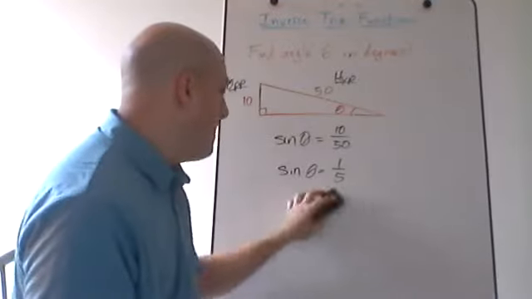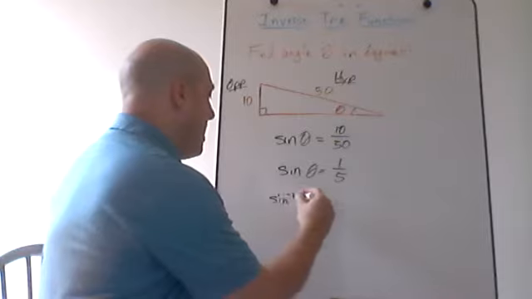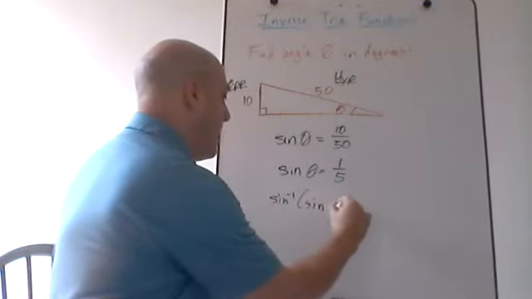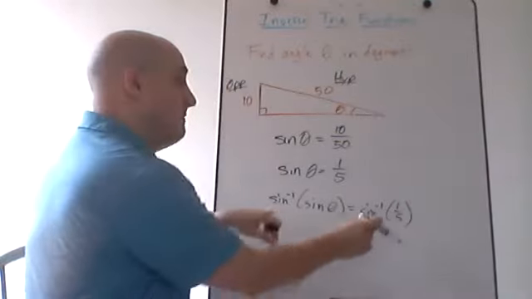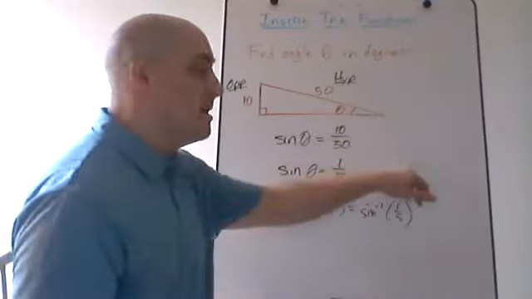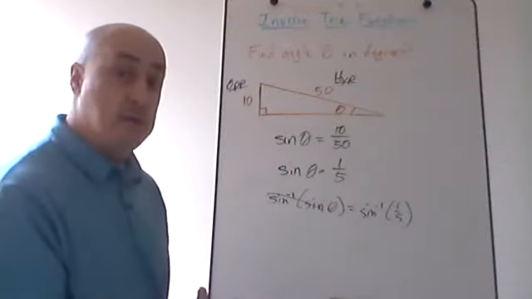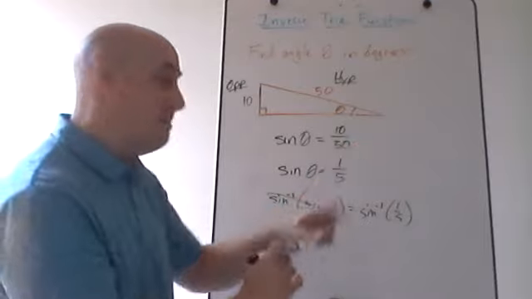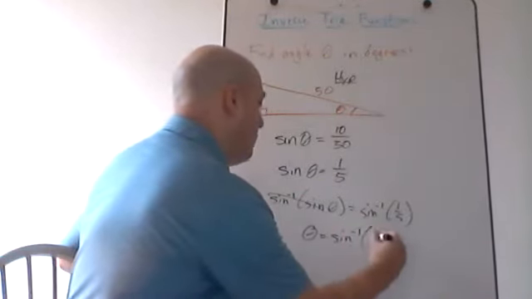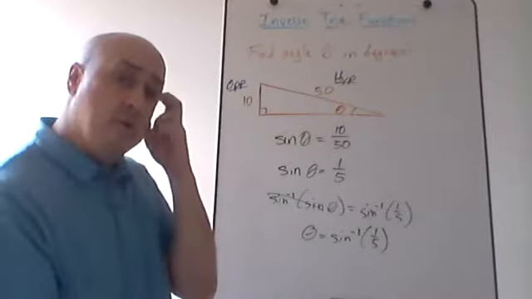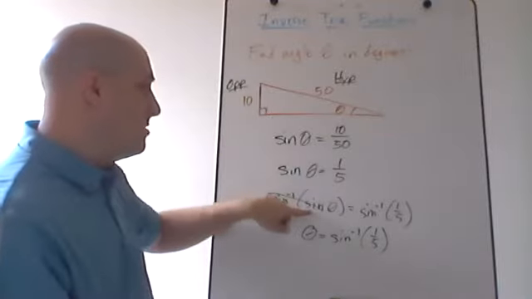Well, here, just to kind of take it back a step, to cancel out the sine function, what I have to do is sine inverse of sine of theta equals sine inverse of 1/5, right? So I do the inverse sine function on both sides, just like over here I did the -4 on both sides. The inverse function cancels out the original, right? Just like the +4 canceled out the -4, and here I'm left with theta equals sine inverse of 1/5, right? So that's technically what we're doing here. We're doing the sine inverse on both sides to cancel out this sine function that's here to get the theta by itself.